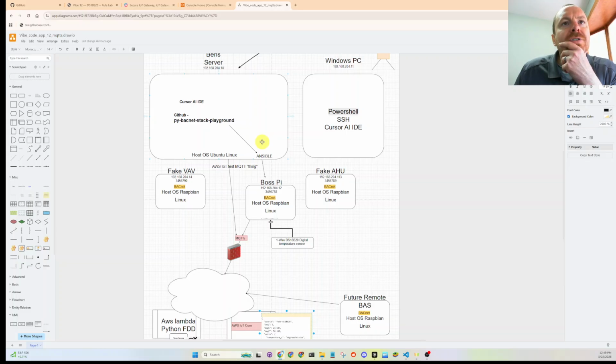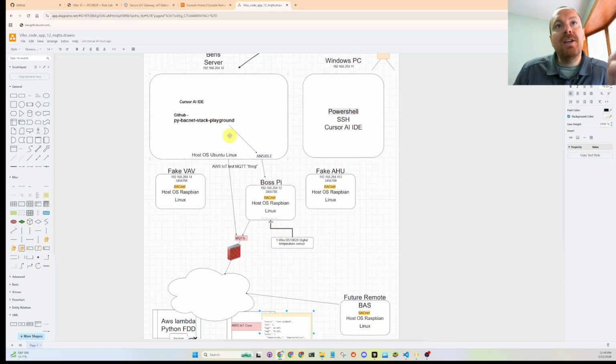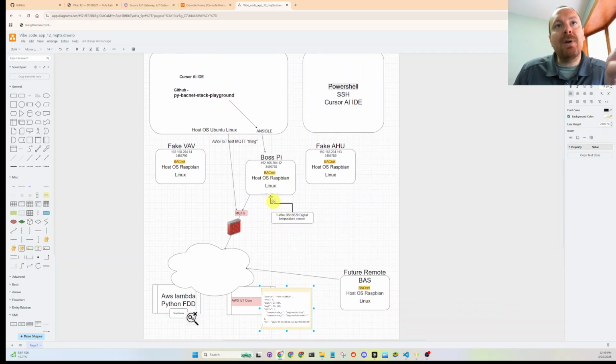So I'm hoping to demo this very soon, where I'll be using Ansible to deploy the Python code on a remote embedded Linux device. So Ansible can update my Boss Pi locally on my test bench, and then I'll have this right here.